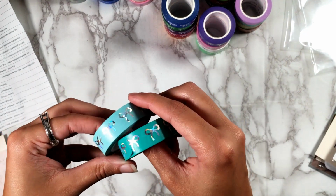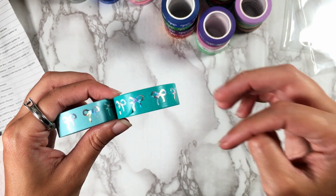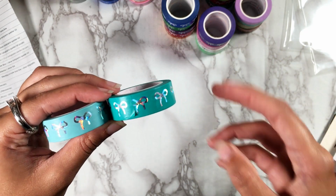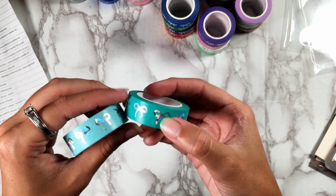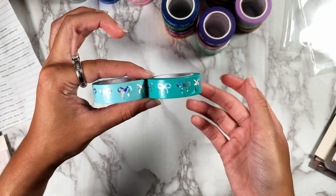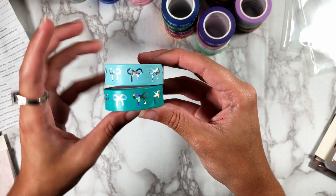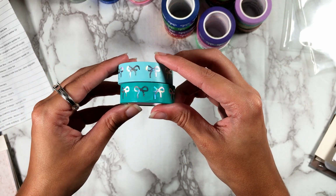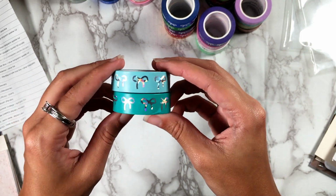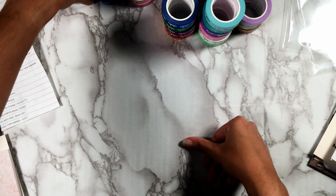These two, I don't know, one of them is under the sea and one of them is electric teal eel. So I'm gonna guess that's the teal and this is under the sea. Although it could very well be the opposite, who knows. One of these is one of those. So we got our nice light blue and we got our nice, I guess that is a teal. So maybe this one is the teal, right? So we got that. So those are just colors to fill out my collection.